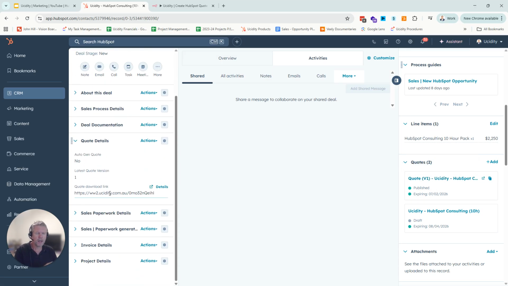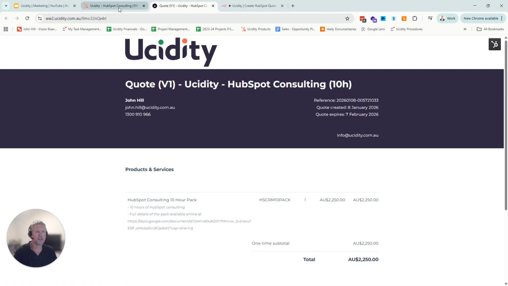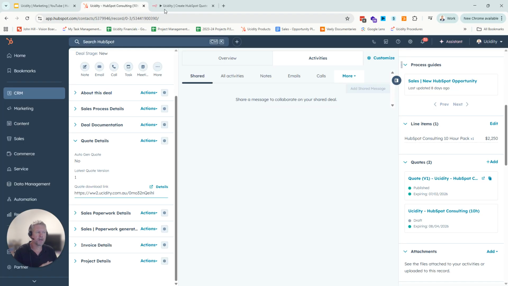So this is the quote version. And then what the automation does is it adds the quote download link just here, and that's the latest version of the quote. So if we go ahead and click that, that's our latest version of the quote sitting in the system. On the right hand side, for those of you who've got keen eyes, it also shows here. So if I wanted to, I could make an adjustment, say adjust a line item, then all I've got to do is click this back to yes, and it'll automatically generate the quote for me. As soon as it's finished, that goes back to no, and that's my indicator that the quote has been generated.